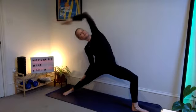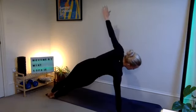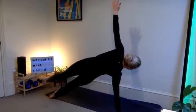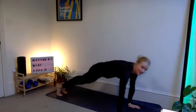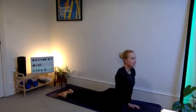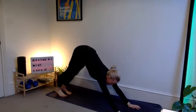Lift the torso, exhale, flip the front palm, reverse warrior. Left side body open here. Nice, inhale, warrior two. Exhale, down to the mat. Right side plank or right side bridge. Take one breath, inhale. Exhale, high plank. Good, inhale, chaturanga. Chest is high. And then exhale, push the hips back to downward facing dog.